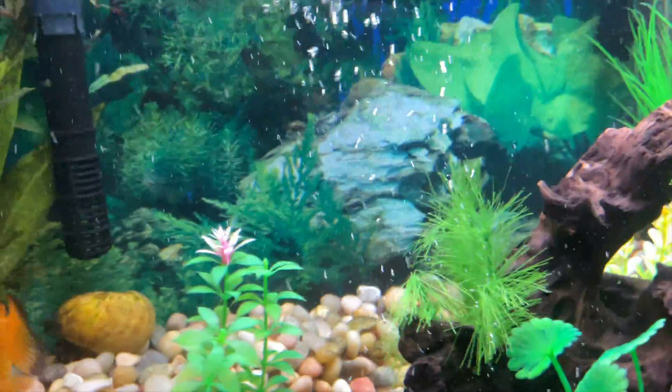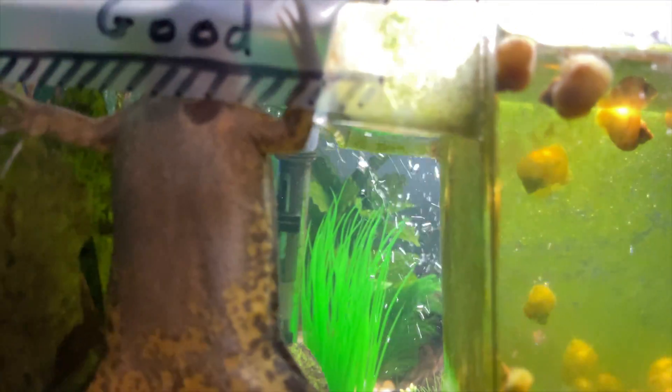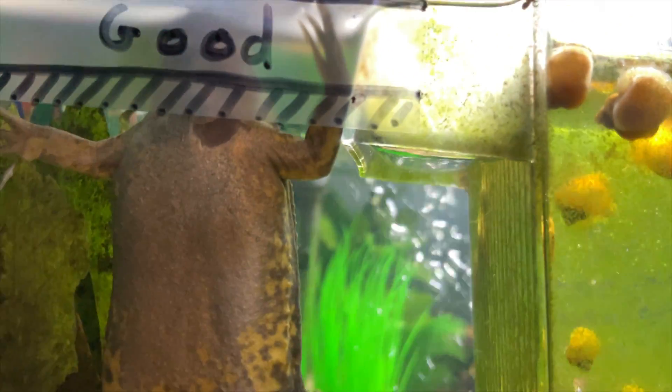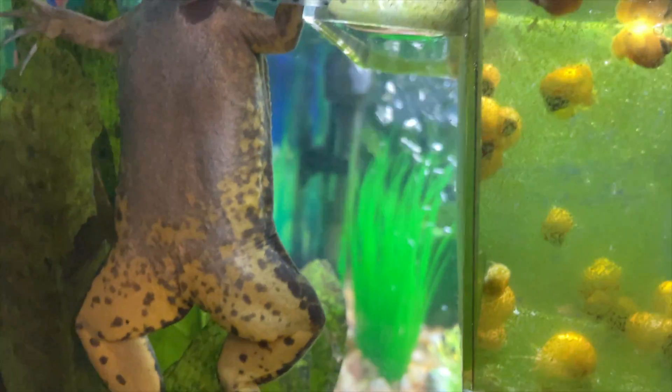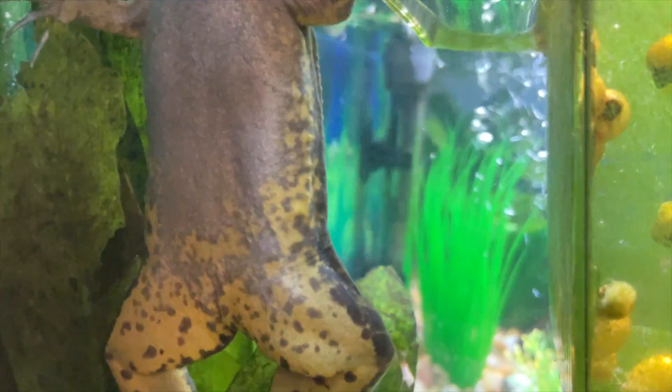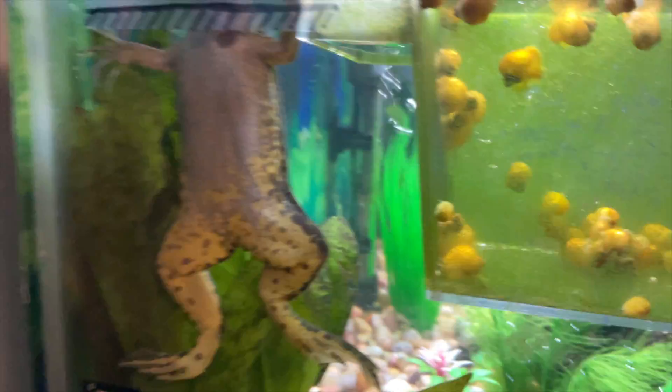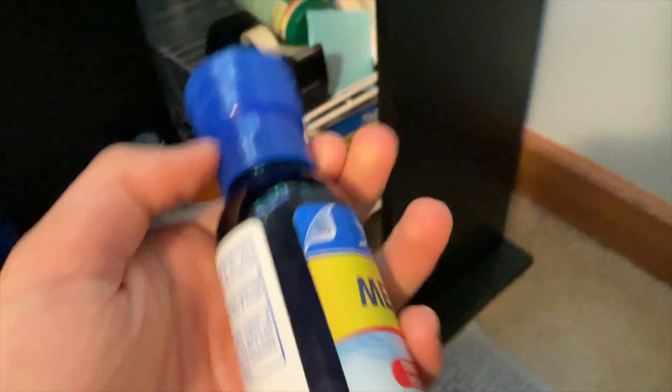First, I have some bad news. I don't know if you can tell, but this one — and the other one too, but this one's worse — they're starting to get like holes in their skin. They're eating less, so I'm trying to hand-feed them now. She's kind of skinny, but I'm doing everything I can. I have some aquatic life medicine.